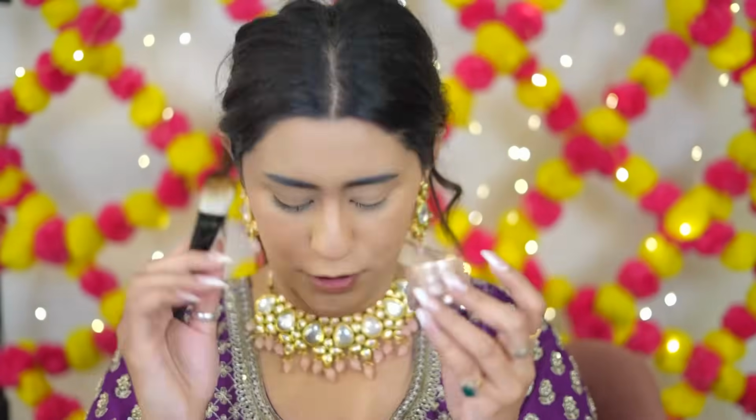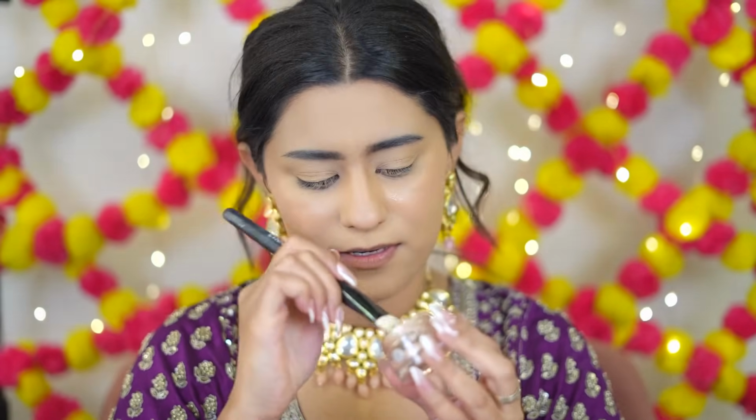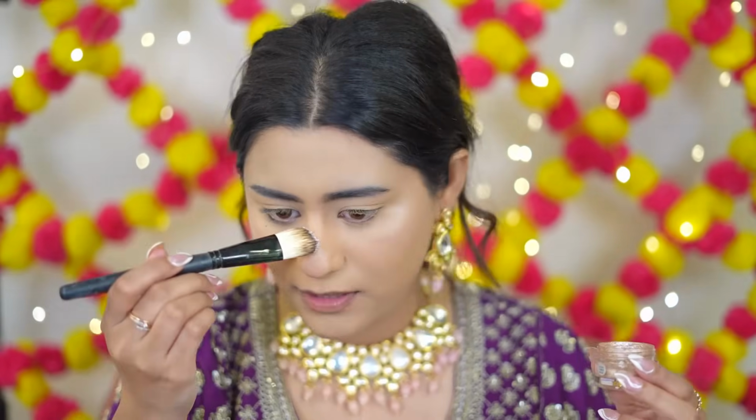Next I am going to use a highlighter which is a jelly highlighter before setting my base in place. I really want to use this cause set करने के बाद ये हम नहीं अप्लाई कर पाएंगे. And I'm gonna take a flat brush today. So I'm going to take a flat brush and this jelly highlighter. Oh my god, this highlighter is removing the foundation underneath which I hate. Okay, so इस साइड से remove किया. I think मैंने थोड़ा सा swipe कर दिया था. Kind of have to like work really fast with this highlighter.